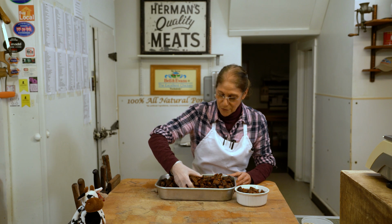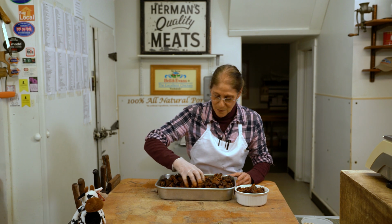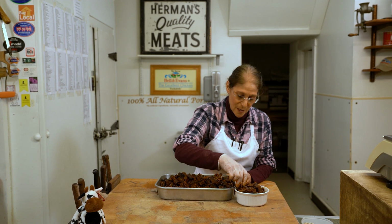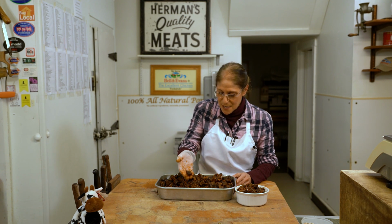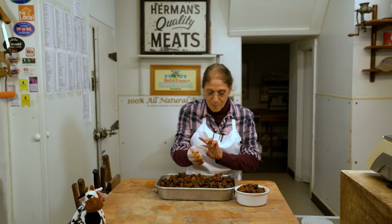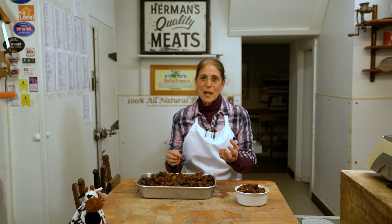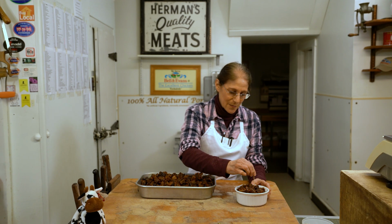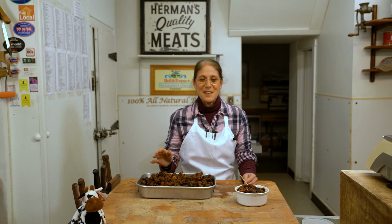You can eat them anywhere from cold to hot. Sometimes I don't even wait for them to warm up because they are just that amazing. And these little cubes that we cut up, as you can see, and the sauce is on my hands, these amazing little cubes are just perfect for snacking anytime, day or night, whether it's for an occasion or whether you just need a little appetizer, a toothpick, voila. Beef candy. It's the best.